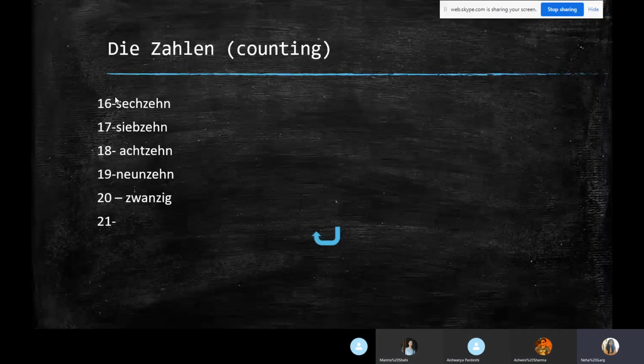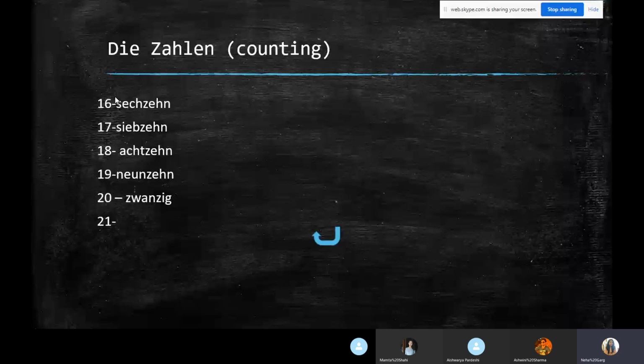For 20, this is again a new word. It would be zwanzig. It would not be zwei-zehn, but zwanzig. So 20 is altogether a different word, right? It would not be like 2 times 10 plus 10, it would be a completely new word. So I guess for 30, 40, there will be new words too. Not exactly this, we will learn that.